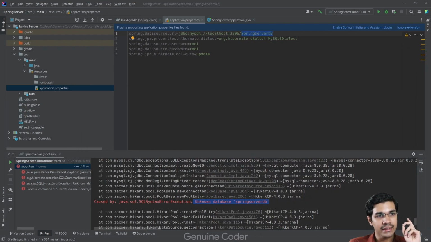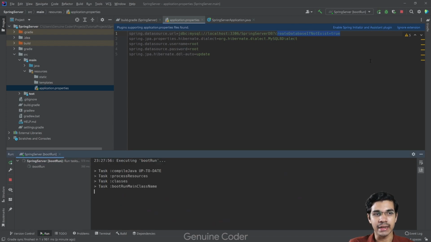In order to fix that, there is an easy option. Let me copy that also. Basically, in this URL itself, you can specify that if the database doesn't already exist in the MySQL server, create it automatically. So we can tell that to Spring Boot. Here we are specifying: connect to this database, and if the database does not exist, create it, and we set it to true.